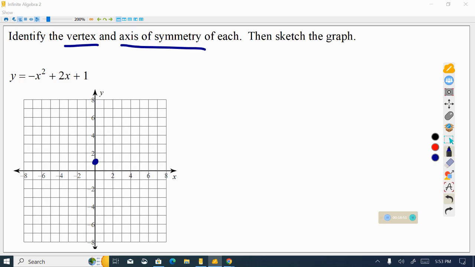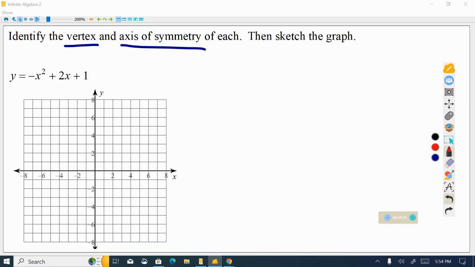So all we know is that our graph goes through this point, right? Maybe it goes like this. Maybe it goes like this. All we know is that it goes through there. We don't know that that's the vertex yet. I guess it's possible that the vertex is also the y-intercept, but it's also possible that it's not. So we want to make sure that we have the right idea. So we could plot that point if we wanted to, but in this case, I would kind of tell you not to do that, because who knows what's going to happen.